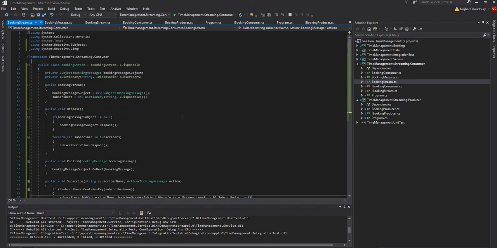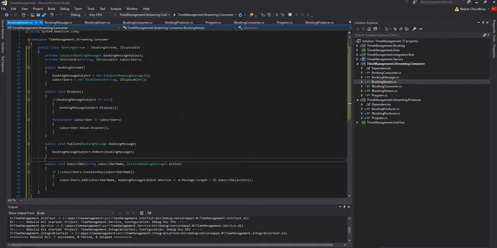I've used the booking stream where I'm basically using publish and subscribe, and I'm using the subject provided by the reactive extension infrastructure for using the IObservable instead of creating my own IObservable and IObserver. Now if you want to keep observable and observer separate, then instead of using subject, you can have an observable class as well as an observer class and implement the respective interfaces. Subject is way simpler and easier.